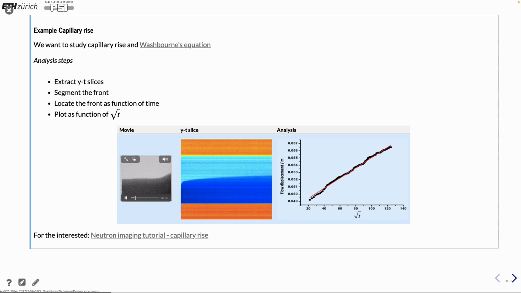If you want to look at how this is done, I have a tutorial on that, where you can see all the steps, how we extract the data points and afterwards do the fitting and everything. So if you are interested, you can take a look at that. But in the end, we would create this kind of straight line, more or less straight line. Sometimes it deviates, but that's more due to sample inhomogeneities.